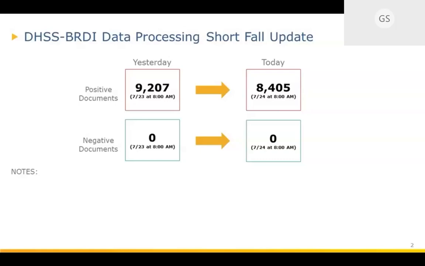They are working multiple shifts a day in order to get this information entered, and we are also bringing on a new electronic system slated to start coming on board August 1st. And I say start coming on board, it will be put in place, but they will have to onboard providers into it, which will be a bit of a process, so it'll take them a couple of weeks, but they obviously will start with those biggest reporters. So as many of those larger reporters that they can get coming in electronically, that will reduce the manual entry and will also greatly help us with this issue that has just popped up.